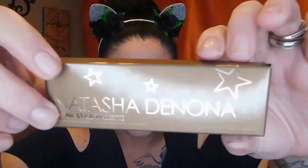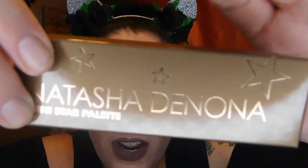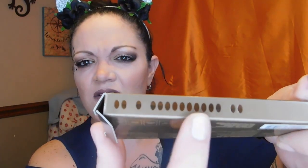Okay. Anyways, here's what the box looks like. I didn't show you guys that before. It's kind of hard because of the light. But it says Natasha Denona, and it has her little dots right here, so you know it's a real Natasha. And it just has the information on the back. Oh, and this is cruelty-free. It's paraben-free. And it is not tested on animals. You get 24 milligrams. Why can't I read this? Anywho, this is amazing.